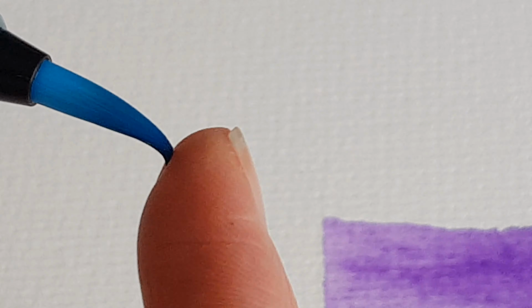And that's the only tiny little problem, because when I want to do very detailed work, this hook is a little problem. That's the only downside. So for sketching and doing the less detailed work, these Arteza pens, water brushes, are just wonderful. There you are.